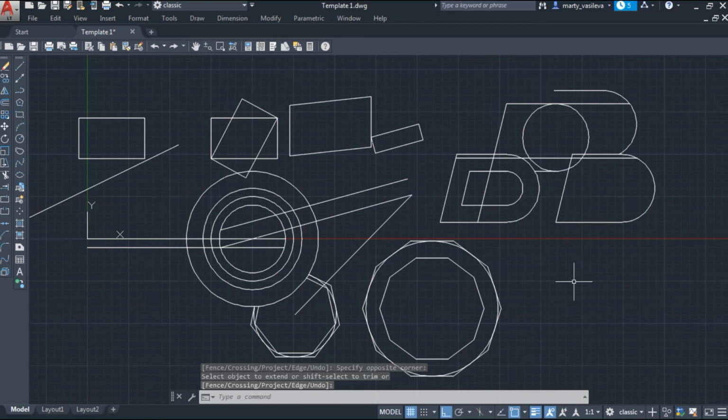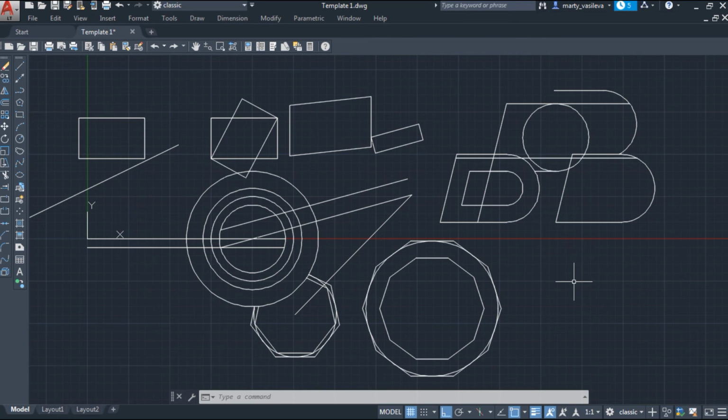These three commands are quite handy and useful for any type of architecture or any drawings. And these are the tips about them. Next time I'm going to start the first part of the architectural drawing tutorial.